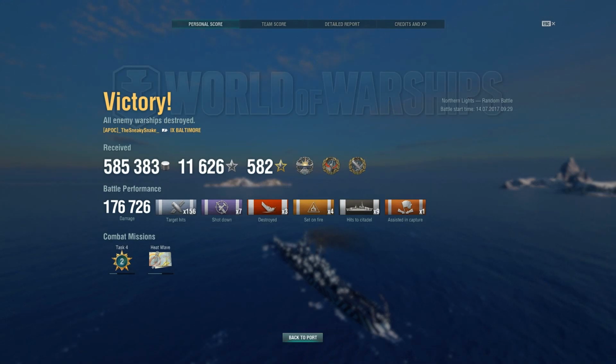Alrighty guys, taking a look now at the post-battle results. 585,000 credits received and over 11.6k total EXP. I picked up the Devastating Strike, the Confederate, and High Caliber. 176,000 points of damage dealt off of 156 shell hits that caused 9 citadels and started 4 fires. I shot down 7 planes, sank 3 enemy ships, and assisted in the A base capture.